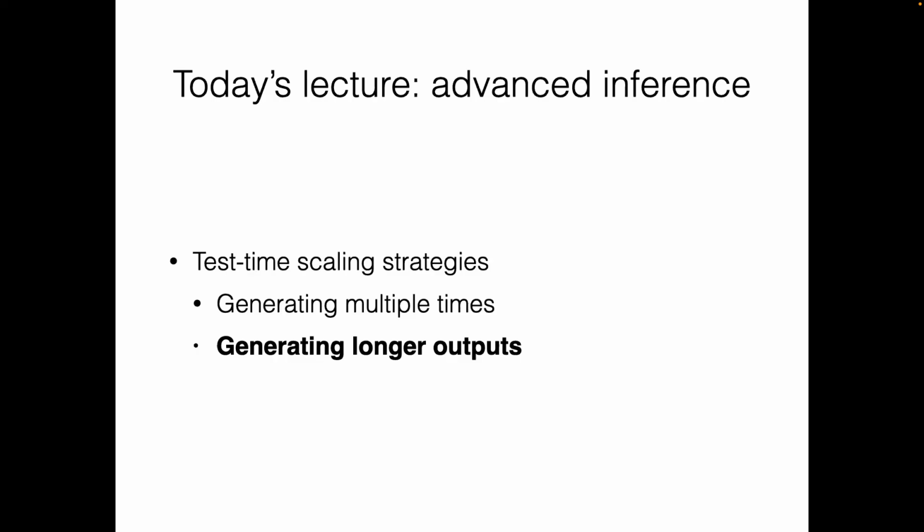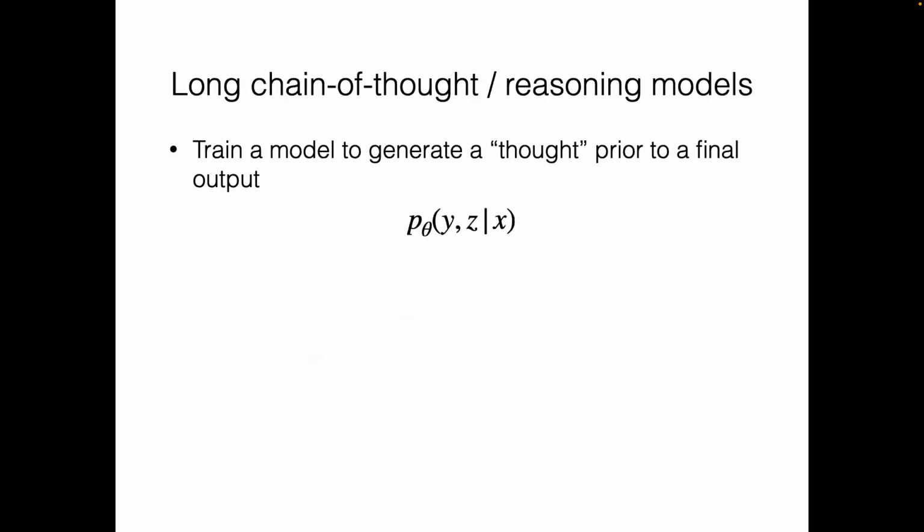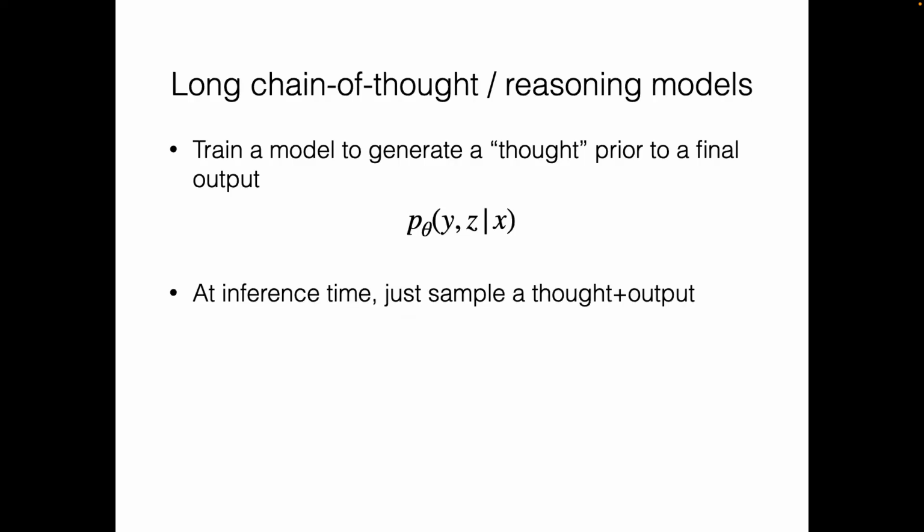So, in the name of time, let's go to the last section. I've been explaining these different methods, which are in some sense hand designed, in the sense that we say we should generate in parallel and then apply this evaluator model, or we should do this kind of refinement. What you could imagine is, can you just train the model to search on its own? That's one way to think about these long chain of thought models.